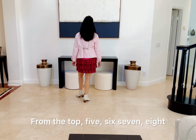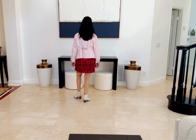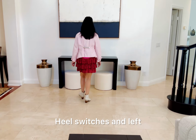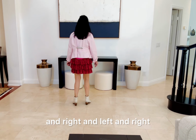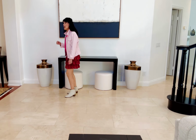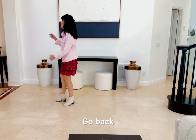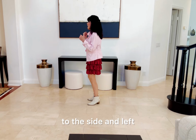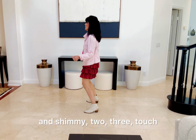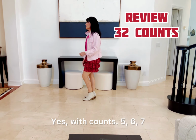From the top, 5, 6, 7, 8. And bounce, bounce, bounce, bounce, and bounce, bounce, bounce. Heel switches and left and right and left and right and cross, step and point. Step, walk, walk, and point, go back to the side and left, hold, ball, step, touch, and shimmy, 2, 3, touch. Yes, with counts.